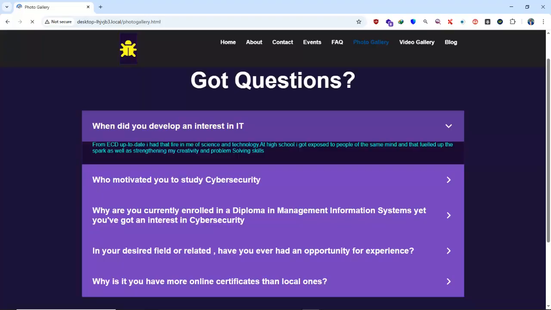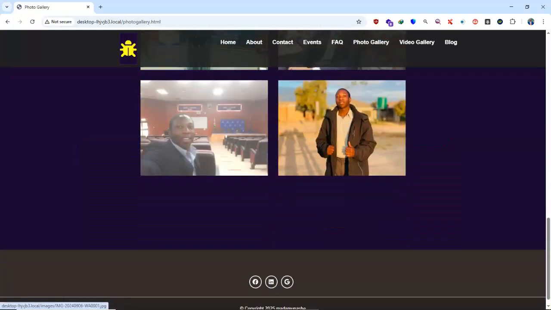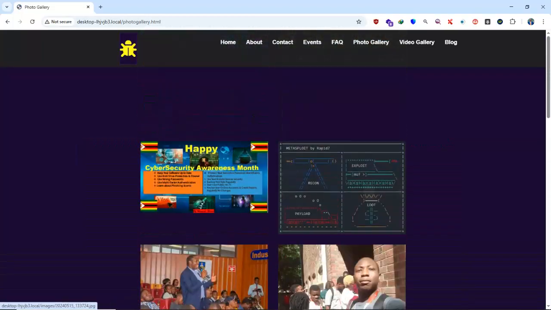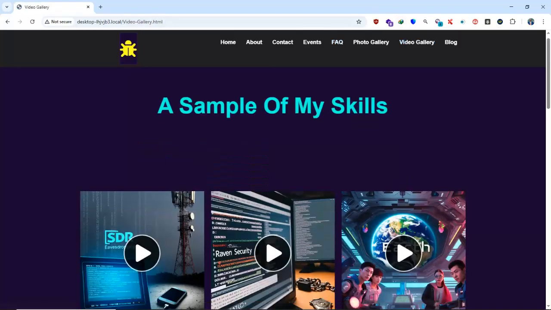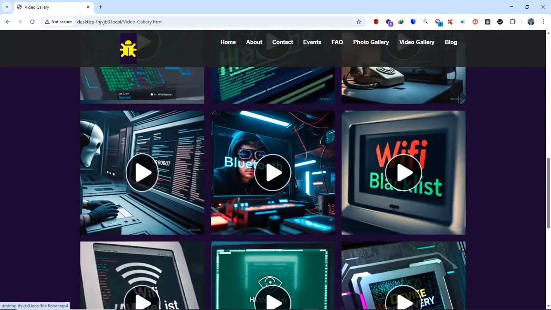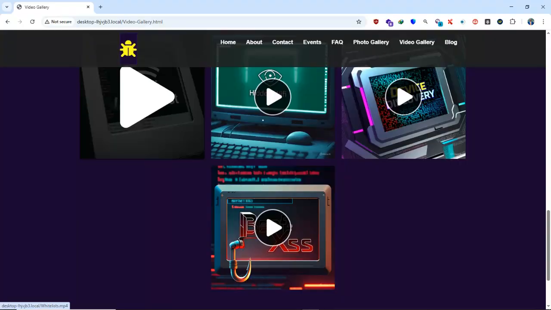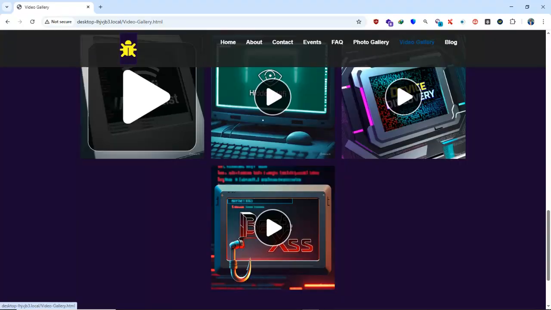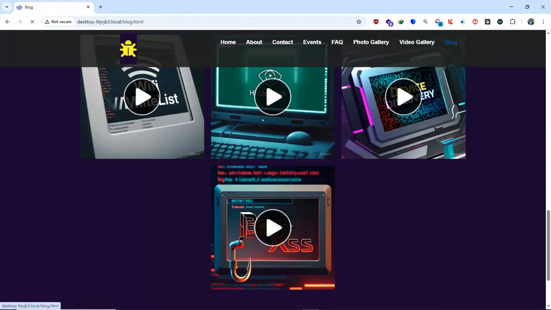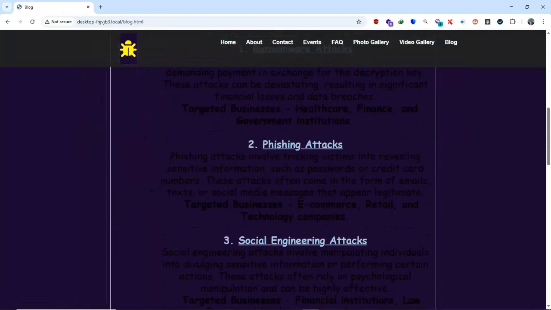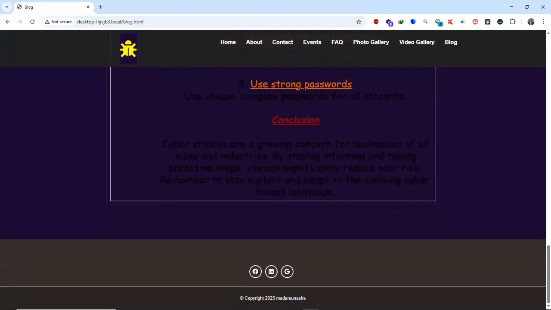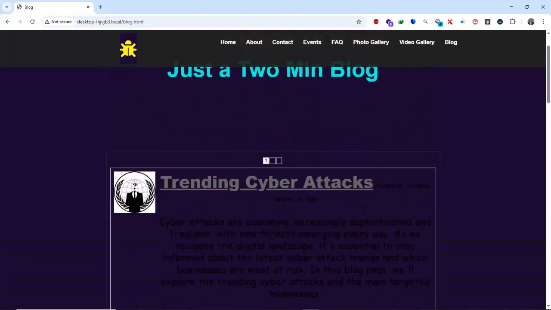And we got a photo gallery of me right there. Yes, that's me. Oh, this is not me though. This is Metasploit. And we got a video gallery. Well, for the video gallery, this is what most people want to see. Look at that. But yeah, some videos I just put them. Most of them are now here on YouTube, and you can actually see them. Right. And we got a 2-minute blog whereby I'll be just writing some stuff.